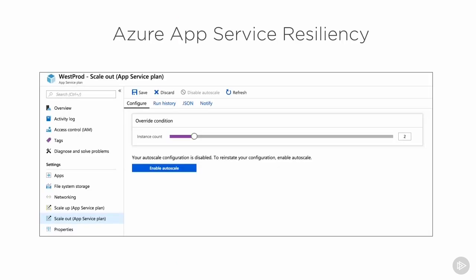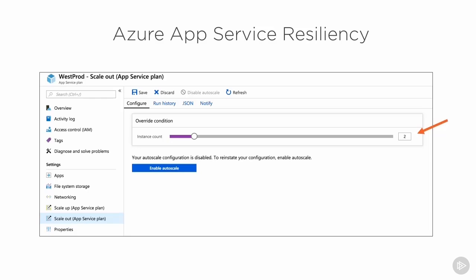Now, going back to one of the things we looked at earlier in this course, when we are in the properties of an app service plan, notice here on the settings on the left-hand side, we're looking at the scale out options. And regardless of whether or not you choose to enable autoscale, you want to at least make sure that your instance count is set to 2. Because remember, the app service plan is essentially just powered by virtual machines under the hood that Microsoft manages for you on your behalf. And so while you might pick a standard or premium tier, by default, that's just going to be set to 1 instance.